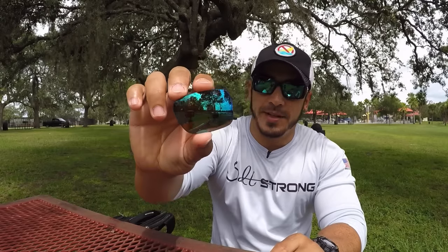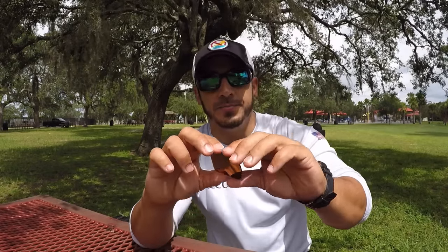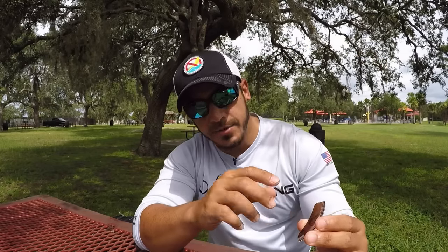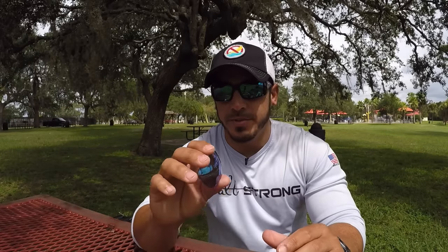Next up is the actual lens color — which lens is best for which situation. For fishermen, it's really important to pick the right color lens because it's going to help things pop out better as you're looking into the water. A green mirrored lens, like the ones I have here on these Oakleys, has a green mirror finish on the outside. Turn them around and you'll notice it's a bronze, copper, or amber color on the inside. That copper, amber, or bronze color with a green mirror finish is ideal for shallow water fishing — bays, rivers, or inshore. That's going to be your best color option.